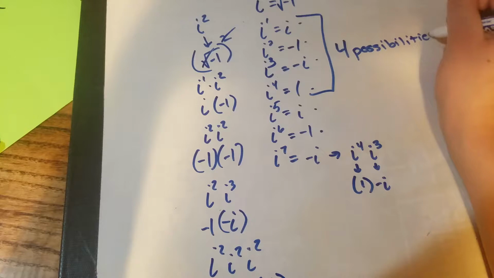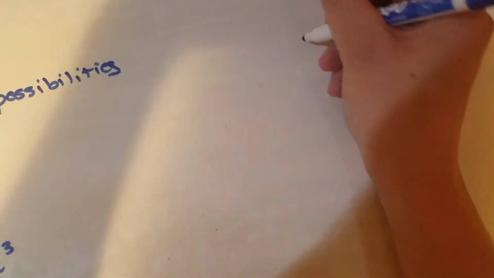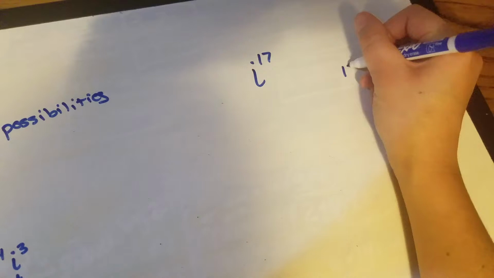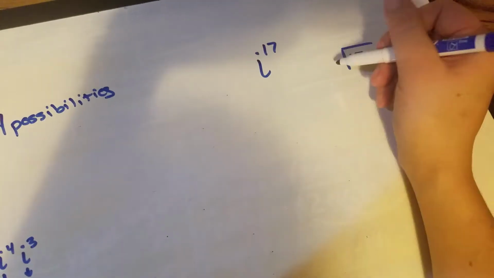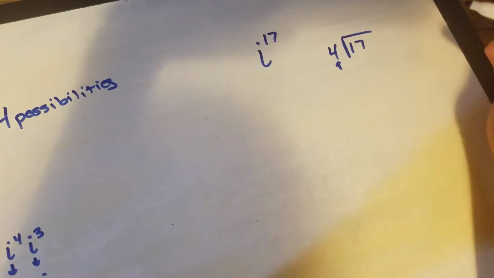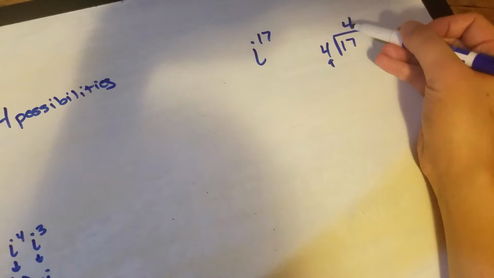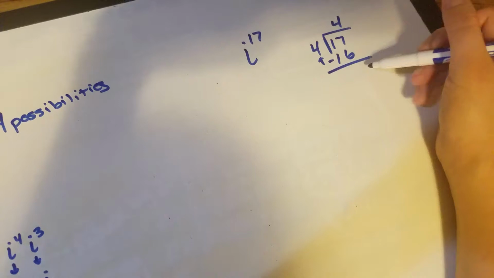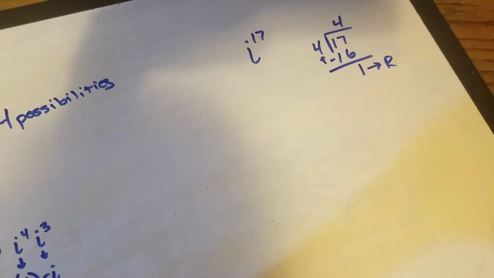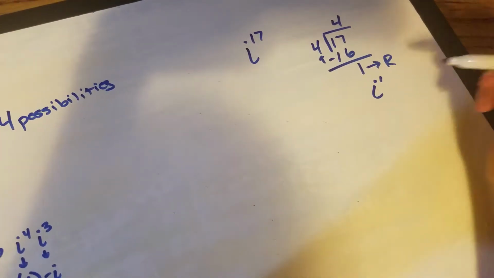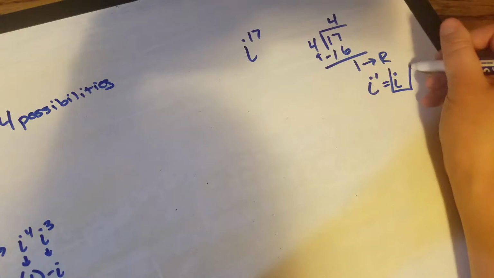And where this comes into play is if I ask you for something like i to the 17th. So instead of making this long list and figuring out what the 17th is, we can do some 4th grade division and divide 17 by the number of options. In this case, it is 4. So we know that 4 goes into 17 4 times. We would multiply 4 times 4, just doing some long division here. 17 minus 16 is 1, so we have a remainder of 1. That remainder is the exponent. So we would have i to the first, really, which is just i.